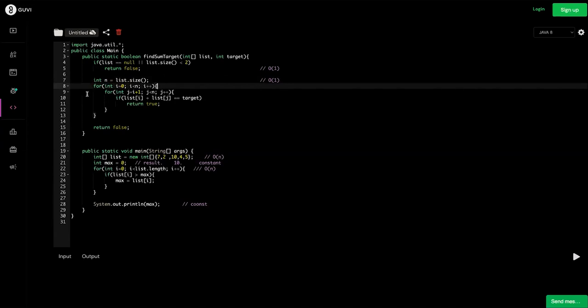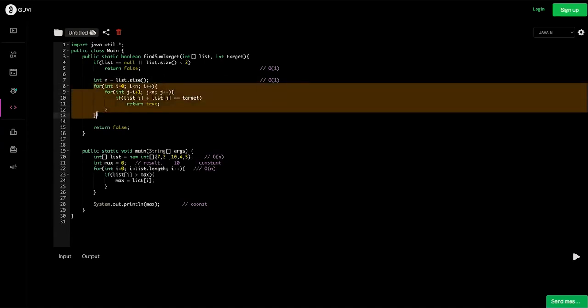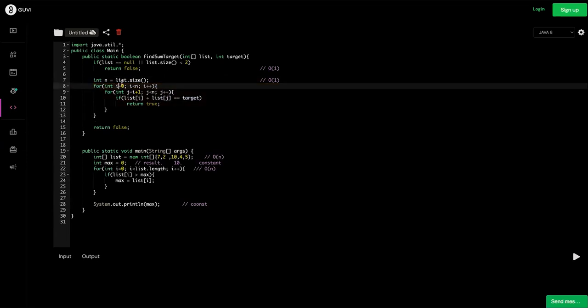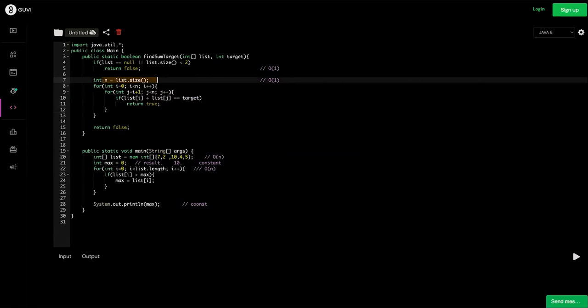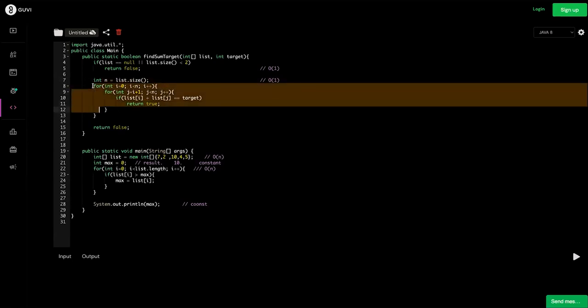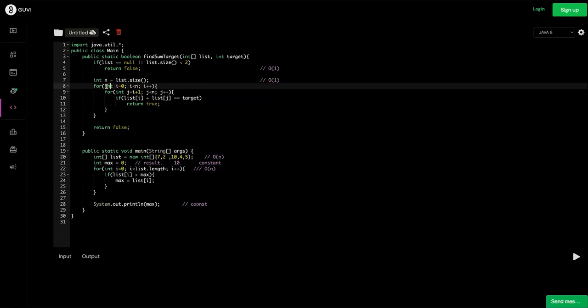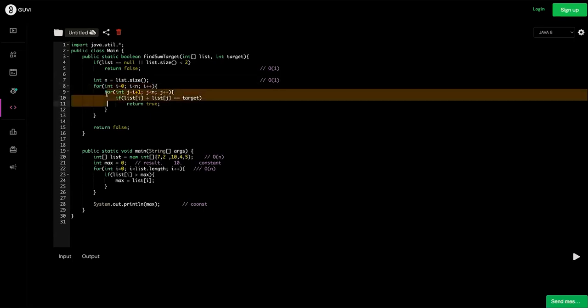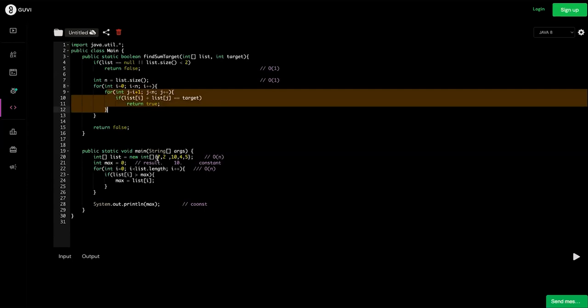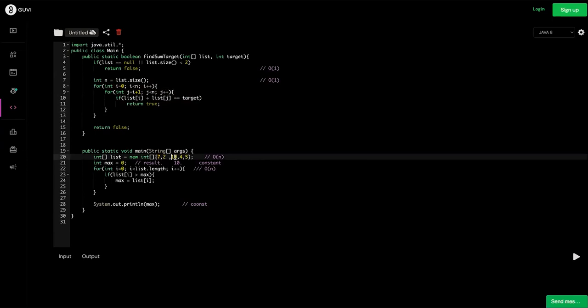We are not taking any space in order of n, right? In the for loop, this also takes order of 1 time. In the for loop, for each i among 7, 2, 10, 4 and 5, we're looking for j's which are greater than i, right? For 7 we'll be looking for 2, 10, 4 and 5. For 7 we are looking for the other 4 elements.